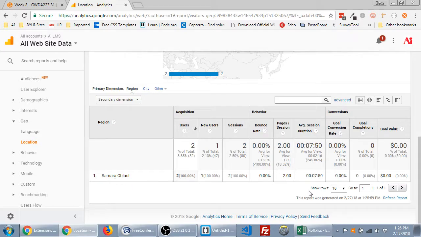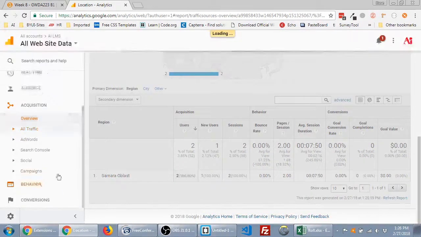Samara Oblast, whatever that is. Oh, well, look at that. Interesting. Average session. Now, I don't know what this tells me, to be honest. That's kind of weird. Men in black suits are going to open the door any minute, right? I don't know. I have no idea why someone from Russia would be on the site for 7 minutes and 50 seconds. And I still don't know if this was a real person. But I know that it happened. So who knows? Because it is interesting. The average session is around 2 minutes, where this was 7. So I don't know. No idea.